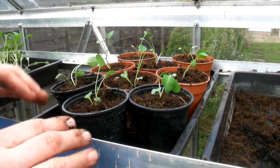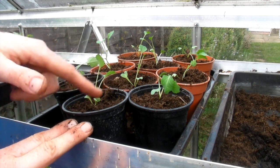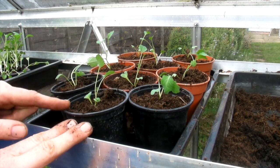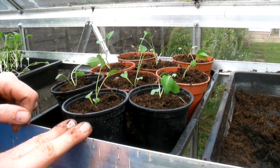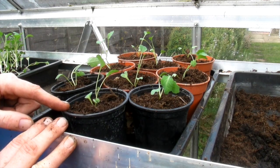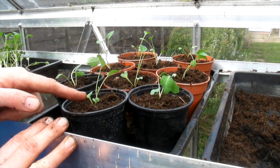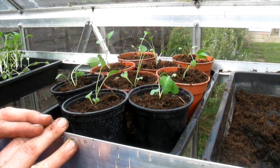You'll also need to start protecting these from slugs and snails as well, because they're quite juicy now, and the slugs and snails will start to search these out, and you may well come down one morning and find that they've all been nibbled, which will be such a shame. So make sure you protect them as well. Right, well, I'll carry on.